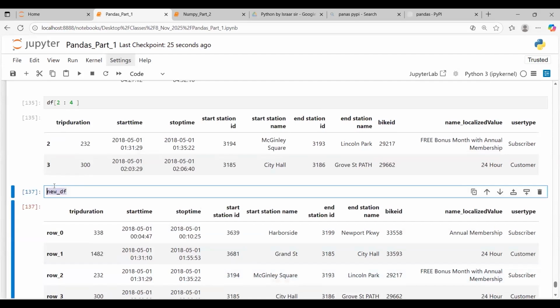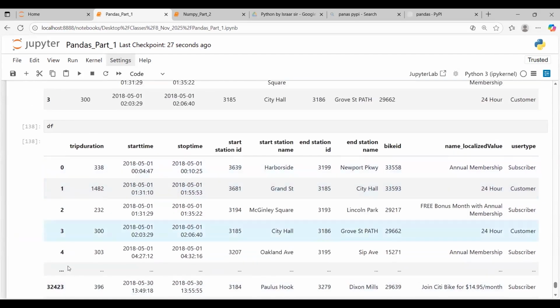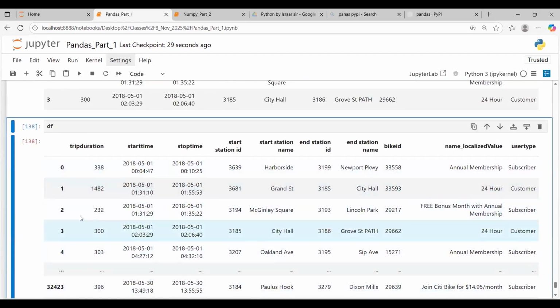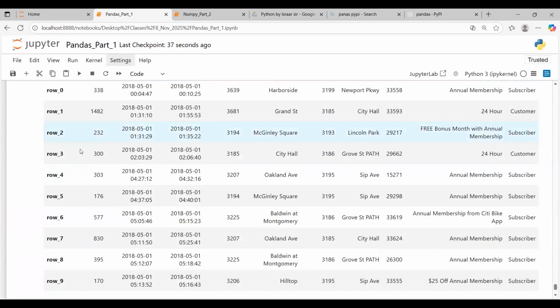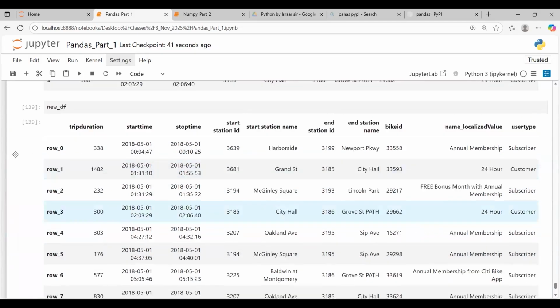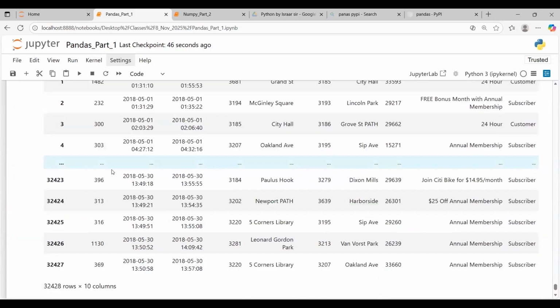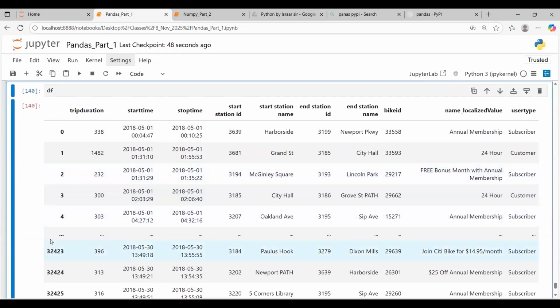But this data itself contains zero index values, right? So 0, 1, 2, 3 itself. Now, if I am using loc, see here in new df, if I pass, hey, start from 2 and go until 5, it is not present. Even if it is searching, it is not present here. But here in df, it is present, correct? So start from 2 and go until 4, it is present, right?